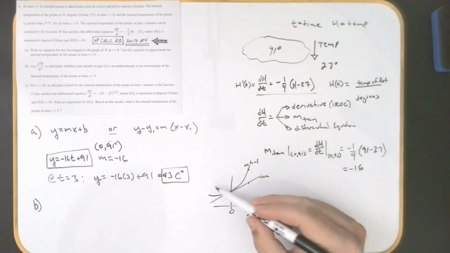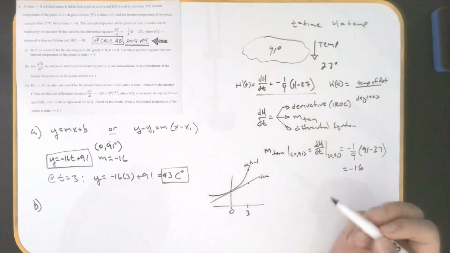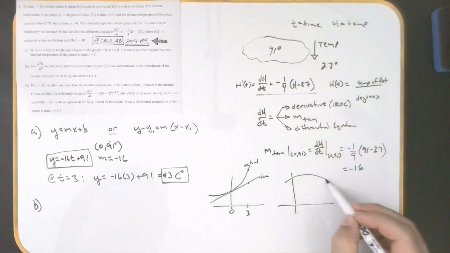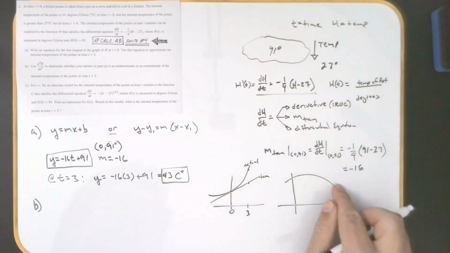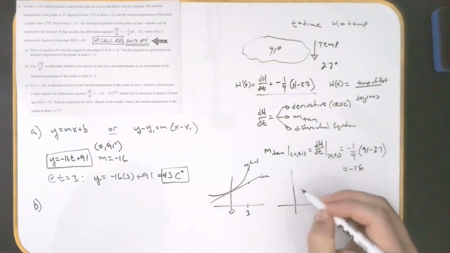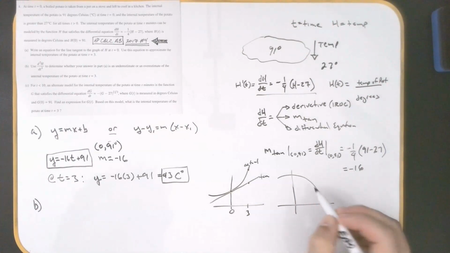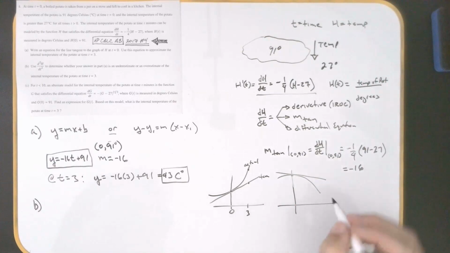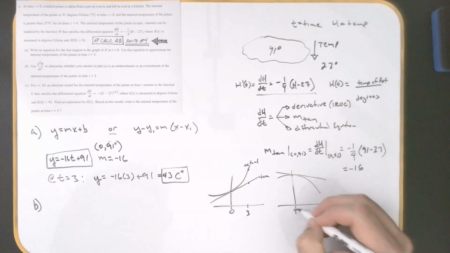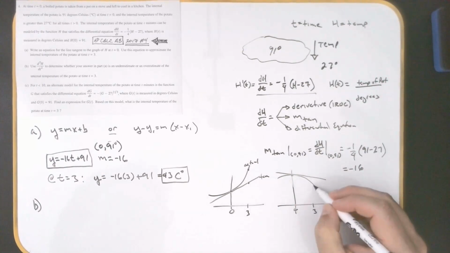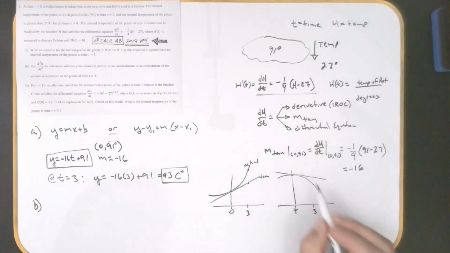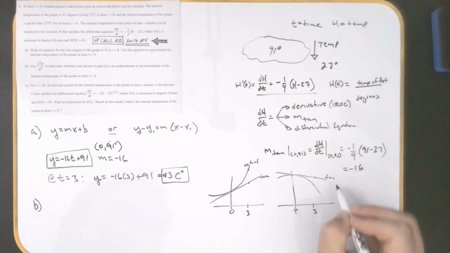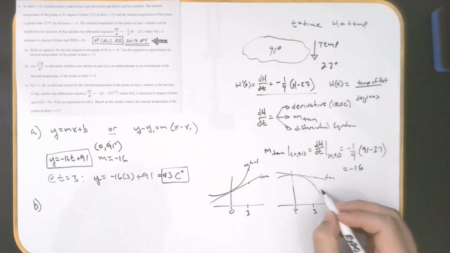And the reason is because the function's concave up. But maybe it looked like this. Maybe the function was doing the following, and so I'll draw this a little bit closer here to the x-axis. Maybe this is what's going on. And there's your tangent. And so this was 0, and we're at 3. And you could see if you're concave down, it's going to be an underestimate. And so that's what they're wanting you to figure out.